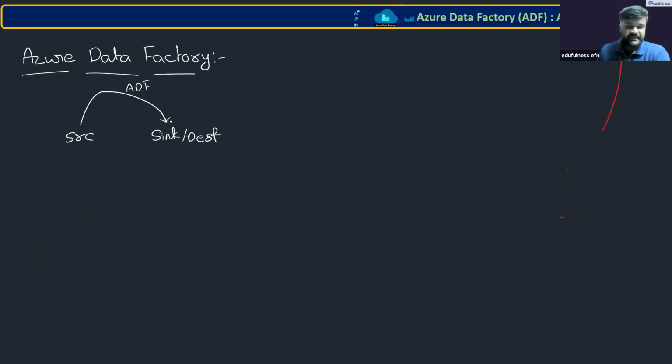Private and public, ADF is able to connect to 200 plus sources. What does it mean? You can move data from one database to another. Oracle is your database, ADF is able to connect to it. Or, for example, SQL Server is on your local laptop, it is able to connect. MySQL, it is able to connect.